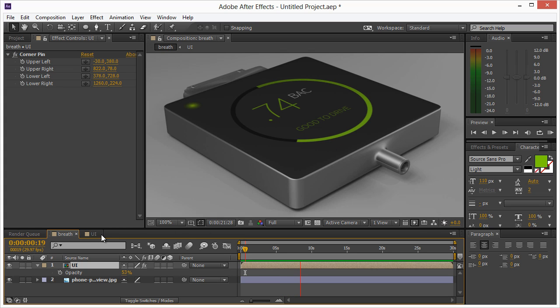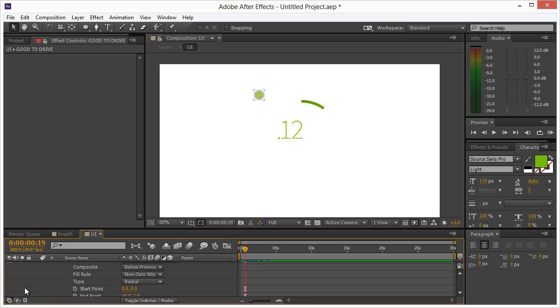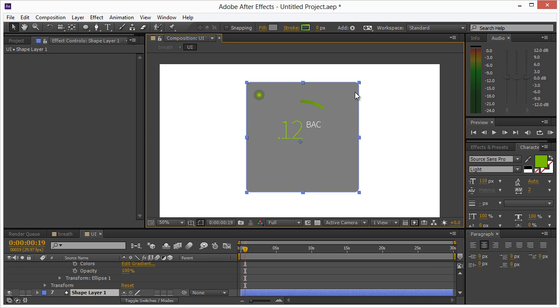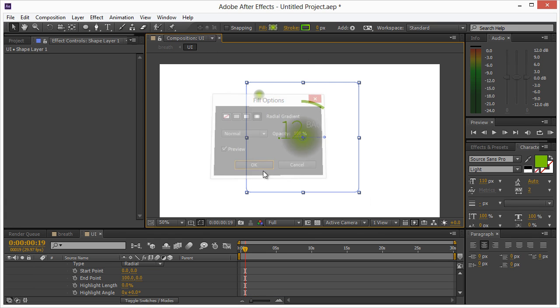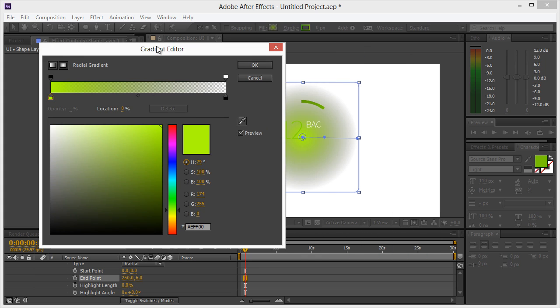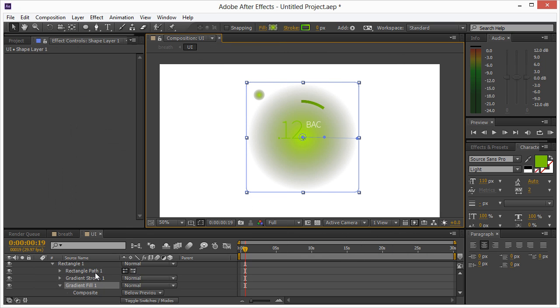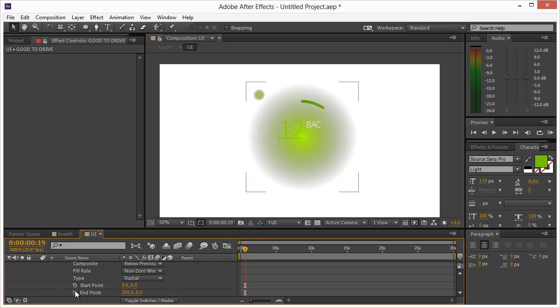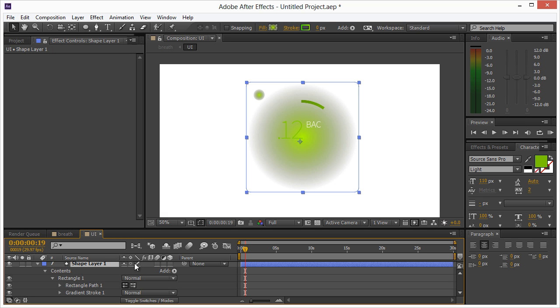Cool. And then another thing I wanted to add is kind of like a gradient. So let me bring this back here. And we could probably use this in and of itself to create that radial gradient. So let's change the fill, over here to a radial. Let's drag this up right around there. And I'm going to change the color here. Well, you know what? We could just change the opacity. So where is that at? Oops. No, it's down here. What am I doing? Yep. We'll hit T.